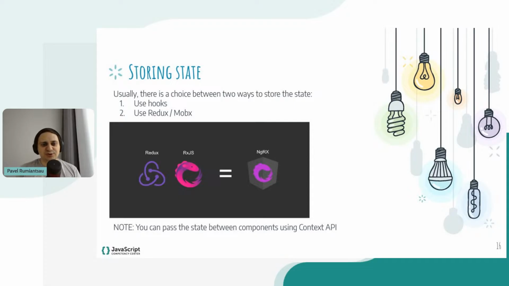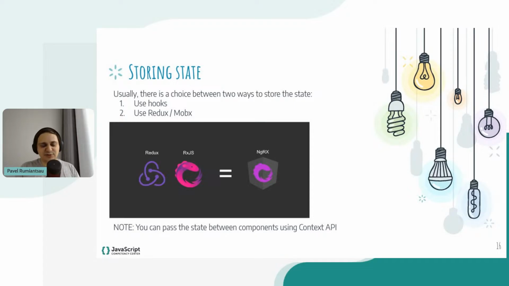So if you want to use a store, in most cases I think it will be Redux or MobX, but since React is a library, it means that you can use any possible store. Redux is something that you probably tried if you ever worked with an application that uses NgRx. We might say that NgRx is a combination of Redux and RxJS. So probably you already understand the rules of how it works.